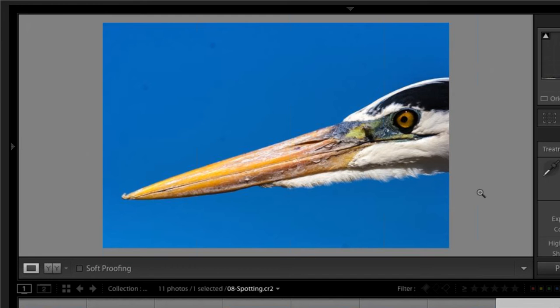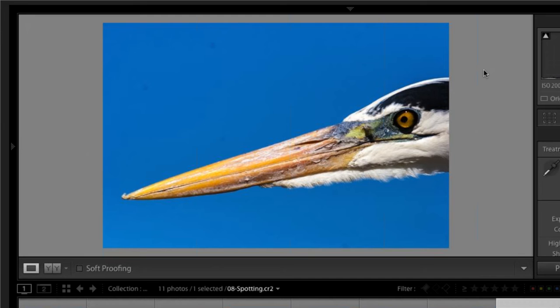In this case, you can see I have some very simple dust spots. Not going to be a problem to get rid of those at all because I very carefully selected an image where the dust spots were all out in the open sky. So it's going to be very easy for Lightroom to fix those dust spots.